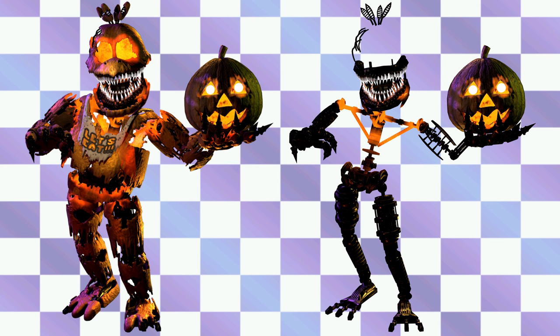Moving on to Jacko Chica, the first Jacko out of two. Of course, you can see the light in her kind of chest area on her endoskeleton emitting a glow. I do love the detail on the endoskeletons for Jacko Chica and Jacko Bonnie.